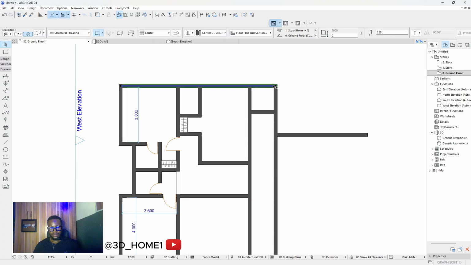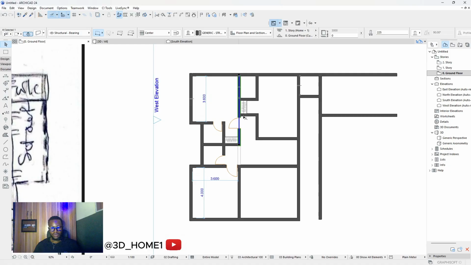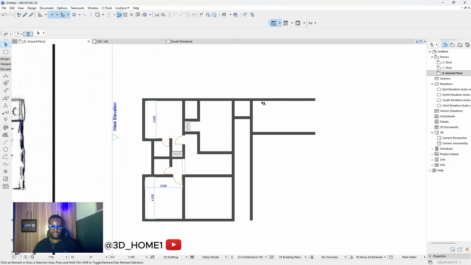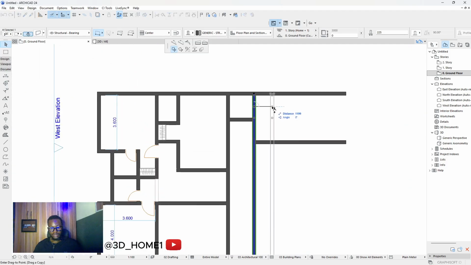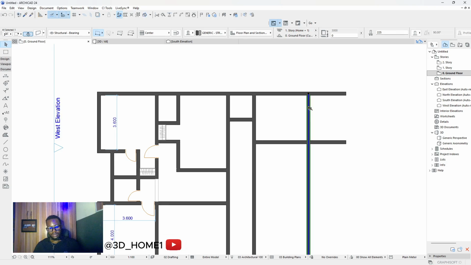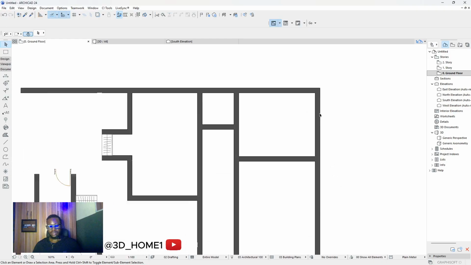Alright. Try not to have plenty of walls. You can see that I'm still extending some of them as one wall. Again, we started somewhere, but this one is still one wall, this one is the same thing. This one and this one is still the same wall. So I'm not creating new walls, I'm only extending. Okay. So 3 meter by 3.6. So 3,600, 1,600. Then go here, take it back, cut here, cut here.